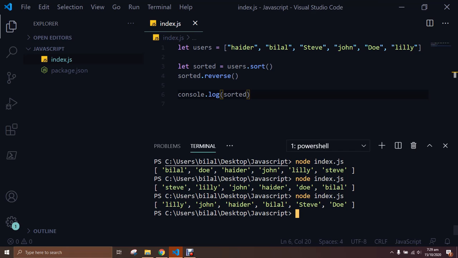What you can do in this example is first convert all your elements to lowercase or uppercase, and then sort them. Because they have the same case now, they will be correctly sorted.